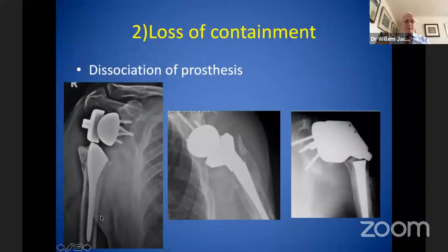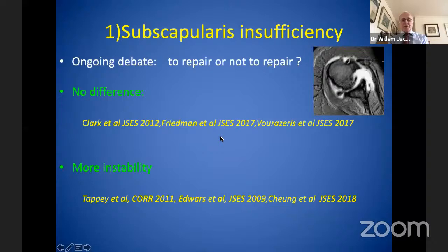The clinical outcome is rather poor, although the instability is not always that present. Coming back to the subscapularis insufficiency, there's an ongoing debate, and we discussed it earlier. Should you repair or should you not repair? There are several studies that show it makes no difference whether you have a subscap or not, or that in these series you have more instability. The problem with all these series is that there are a lot of confounders. Many of these cases were revision cases, and that makes them not comparable with primary cases. So there is a debate going on about whether you should repair.